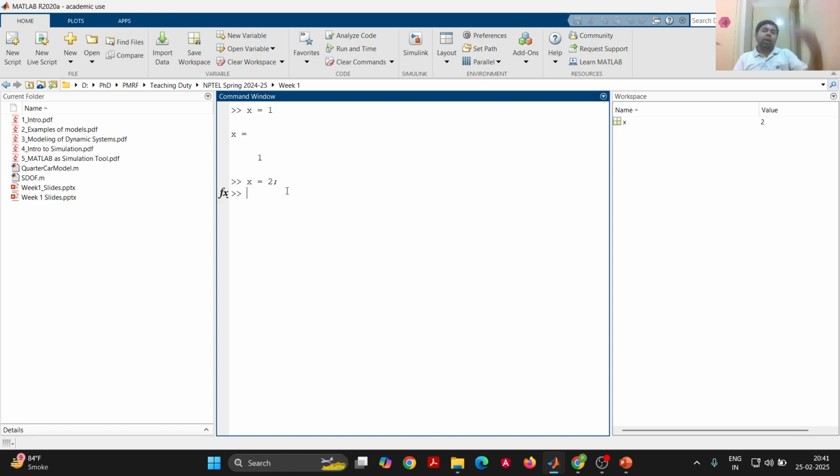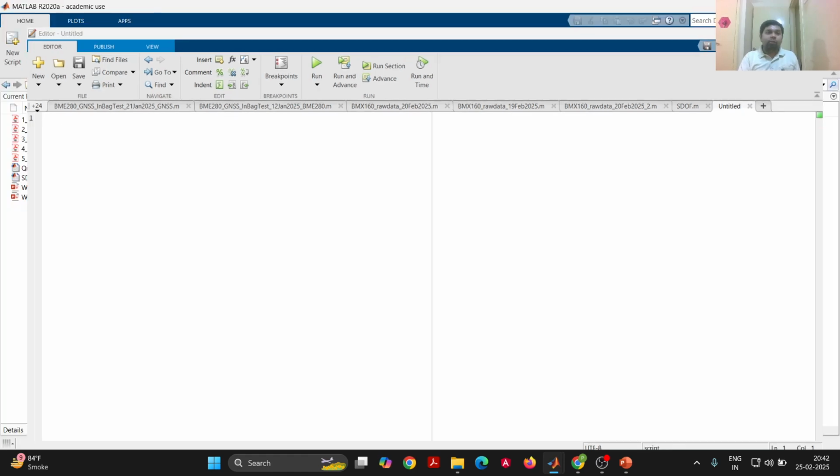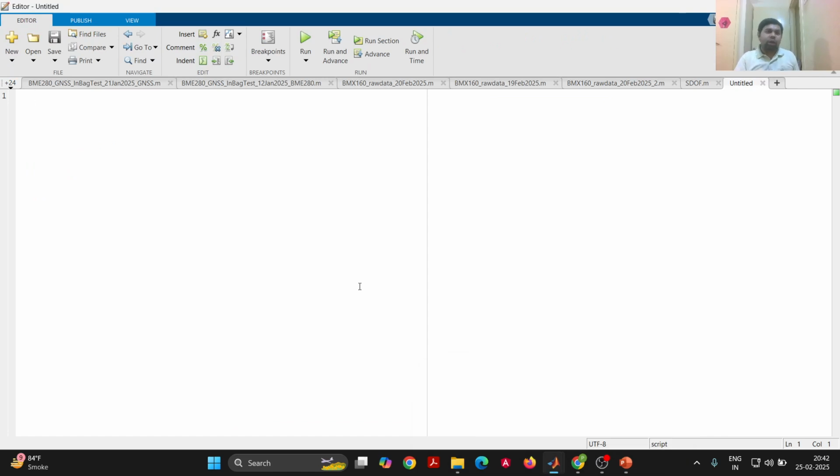But now, let us say you have multiple lines of code which you want to execute step by step, and you want to reuse them. For that, you will create a new MATLAB script. I select a new MATLAB script using this. I'm using MATLAB version 2020a; if you are using some other version, the menu will be more or less similar for most of the functions. Here you have a blank MATLAB script, and you can type whatever code you want.